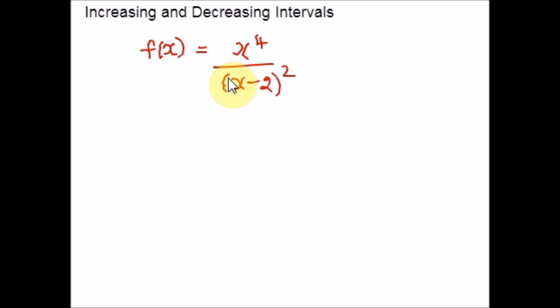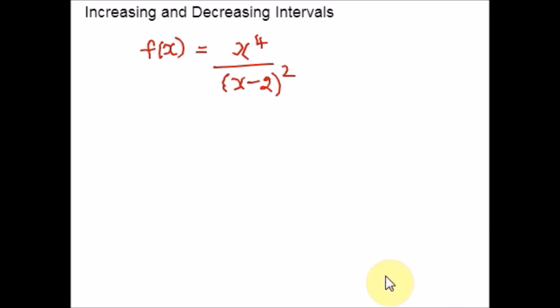First, we need to find the derivative. So the derivative of this function is denoted by f dash of x. Here we have a numerator and a denominator, so it will be good to apply the quotient rule. Or you can just rewrite this as a product and apply the product rule. You can use the rule that you're very comfortable with. Now I am going to use the quotient rule and find the derivative.